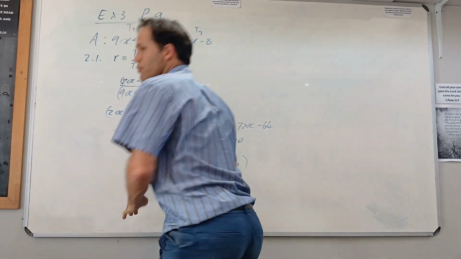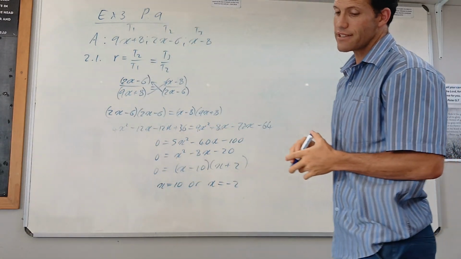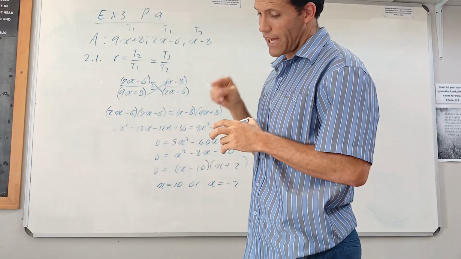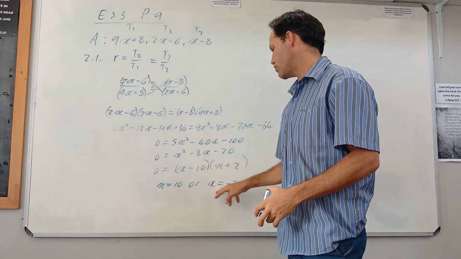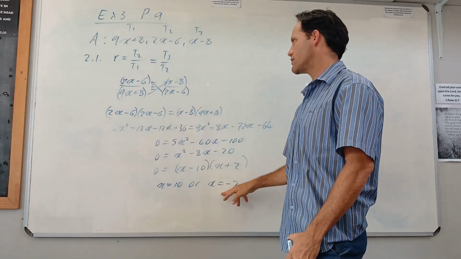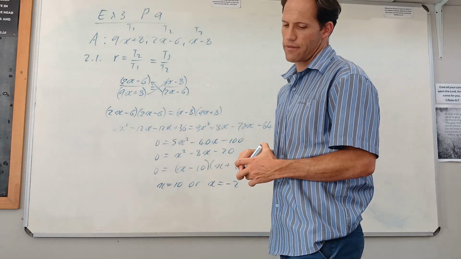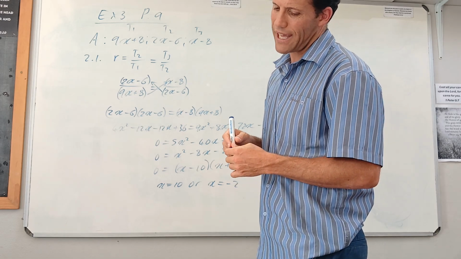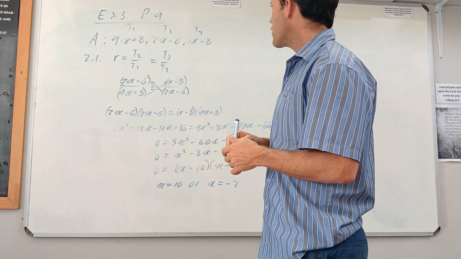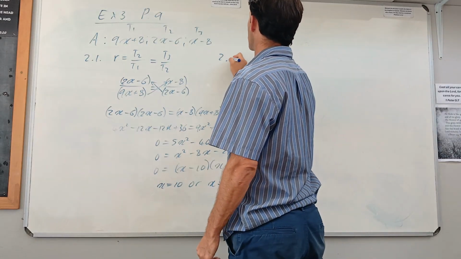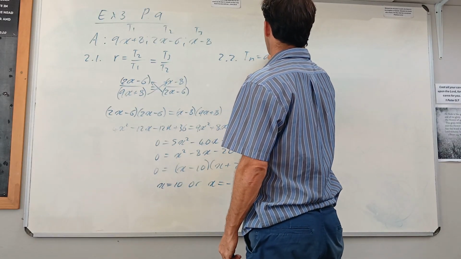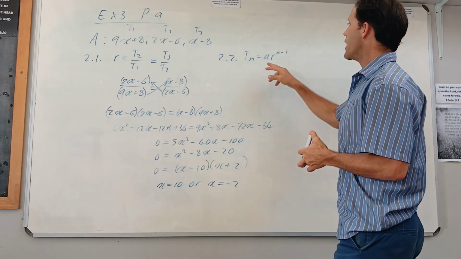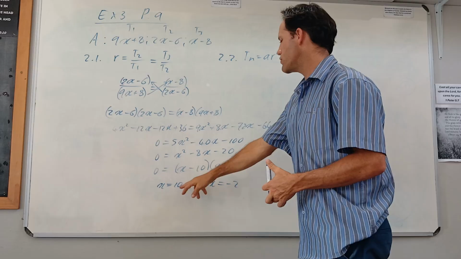So you actually have two solutions. You see they said in the beginning, determine the value, with brackets s, value. So it can be one value or two values. In this case, there were two solutions that will make this thing geometric. And then they said determine a formula for the nth term. So for the nth term, for 2.2, you need to look at a times r to the power n minus 1.